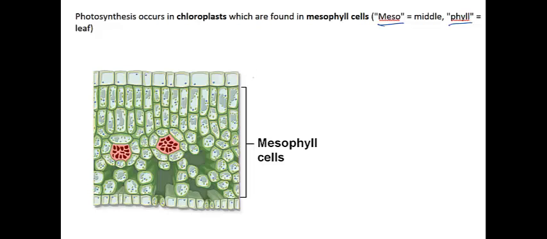This picture shows the side-on slice of a leaf, where this is the top of the leaf, and this is the bottom of the leaf. And you can see in this picture that we have two stomata in the open position on the underside of the leaf. But this is where the photosynthesis occurs.